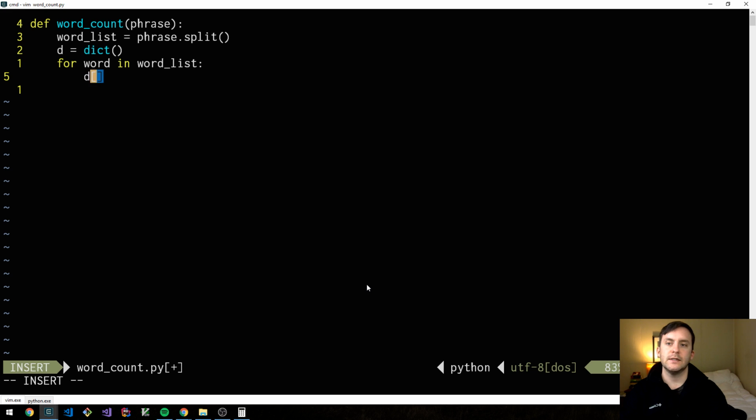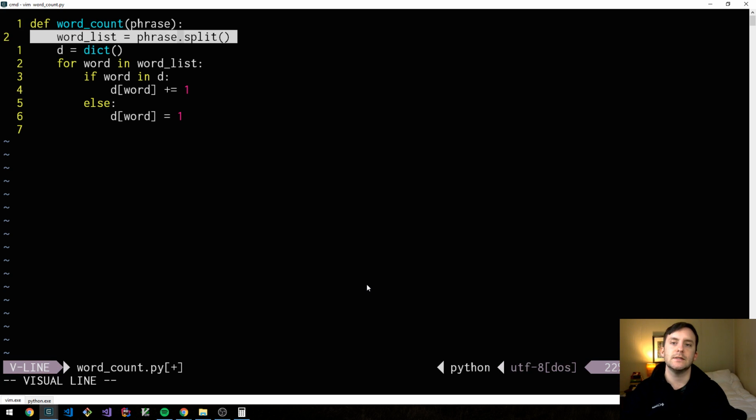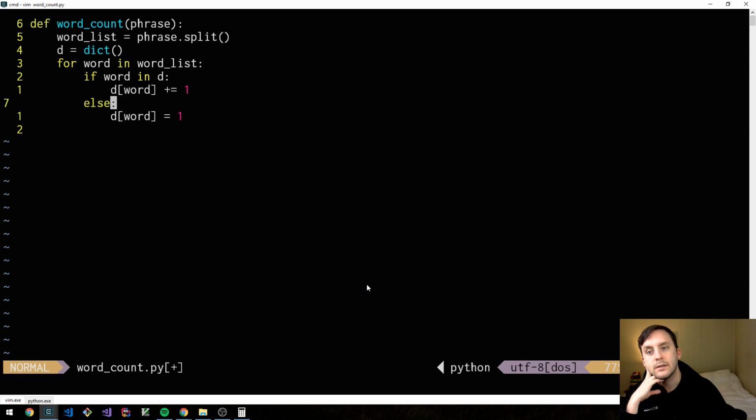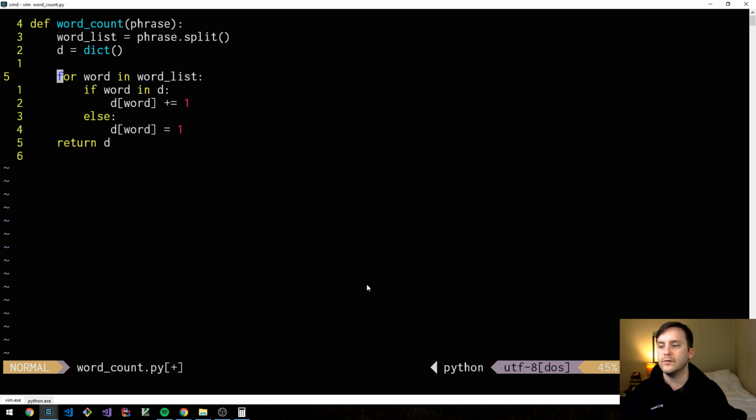What we can do is say, if word in d, d at word plus equals 1, else d at word is equal to 1. So I'm just building this dictionary out, taking a look at each token, if you will, split on spaces in our word list. And I'm going to return the dictionary until I understand exactly what format they want to return.